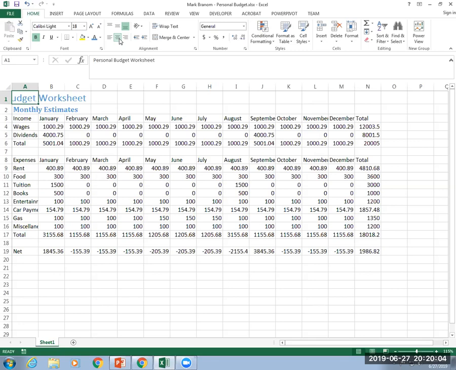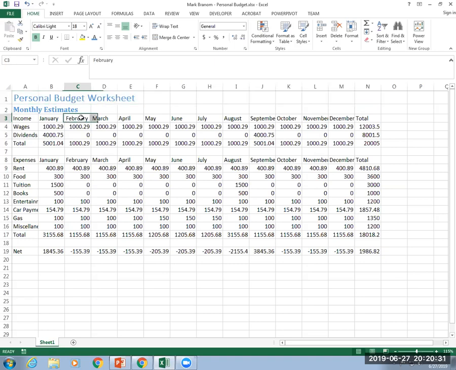It's only centered inside of A1. So what we need to do in order to make it centered is tell Excel, you know how we made A1 be this big? I don't want it to be this big. I want it to be this big.